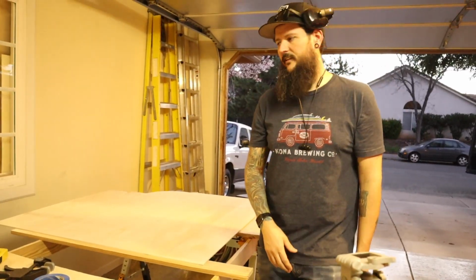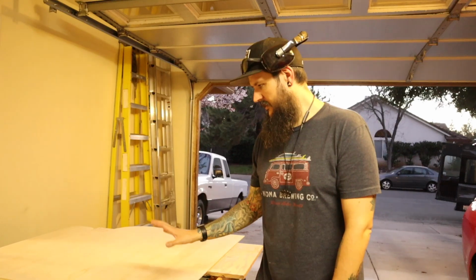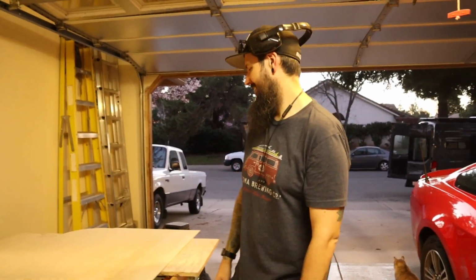That's where we're at. It's getting dark, but I want to do my best to get all this done today. So at least this, which is undoubtedly the hardest panel I'm gonna have to do, will be done today. Very excited.